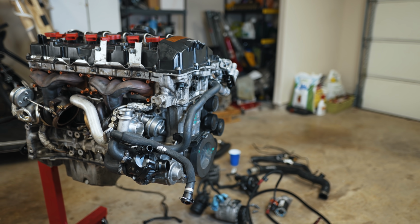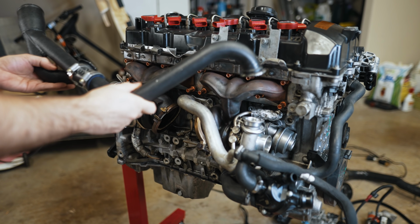Today we're going to finish assembling my N54 and put it back in the car. I'm going to start by putting the outlets on.